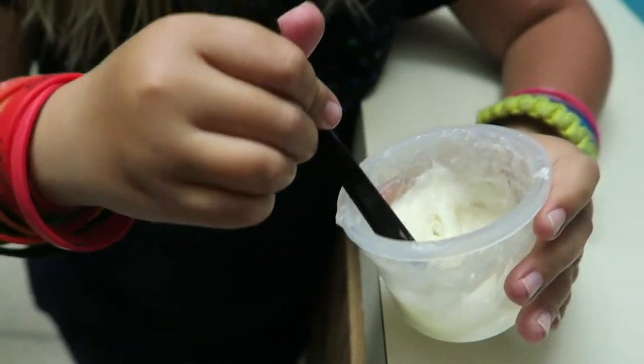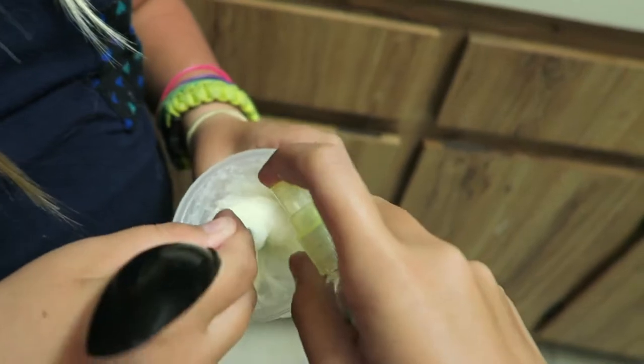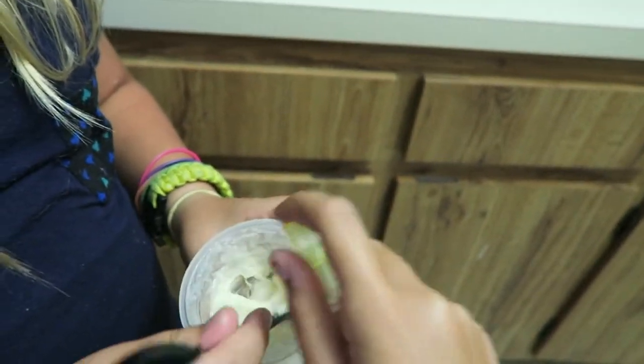Okay, now, yeah, that's nice. See, guys, look, it's coming together. Whoa! It's actually, oh my god, it's coming together. See?